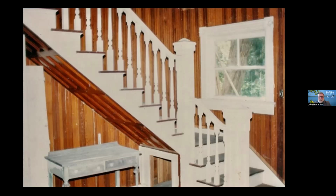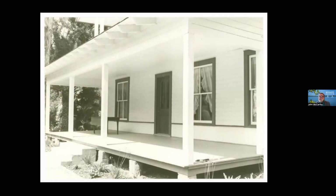You'll also notice the beautiful pine underneath the stairs. And that was probably covered up with wallboard as well, or possibly she made a little closet underneath there. But for whatever reason, that was not painted, which I'm sure the people doing the restoration were thankful for, because they actually had to sand and scrape and use dental tools to remove all the paint from the staircases and the fireplace mantles. So this is nearing completion of the restoration in '84.